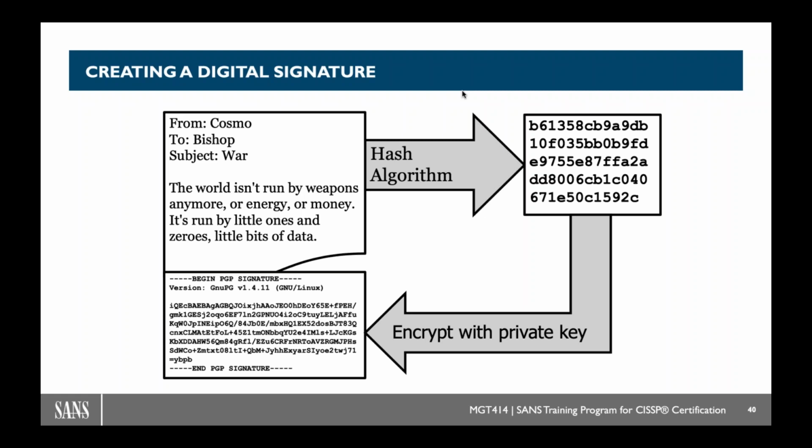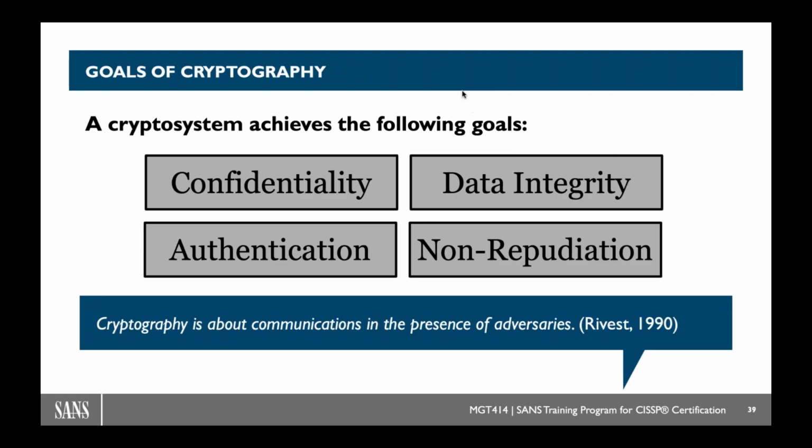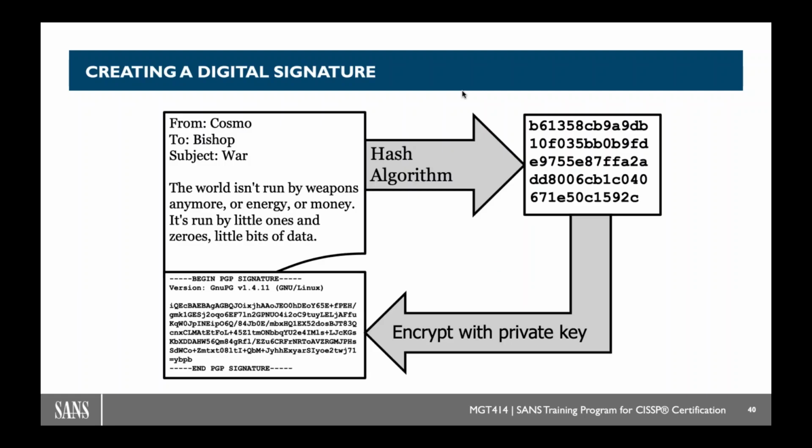That's what hashing does. And by the way, encryption is not always about confidentiality. That's one of the 4 things it can do. A digital signature provides no confidentiality. The plain text is plain text, unless you separately provide confidentiality by encrypting it, right? So we have a hash algorithm. We generate that hash. This is the sender, and your email client would do this for you. And then you encrypt with the private key. Asymmetric encryption is 2-key encryption, the revolution of the 1970s led by RSA and Diffie-Hellman.